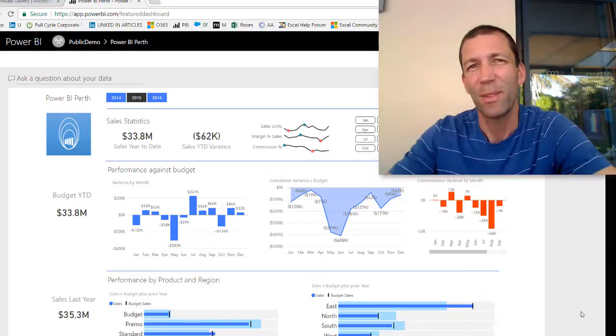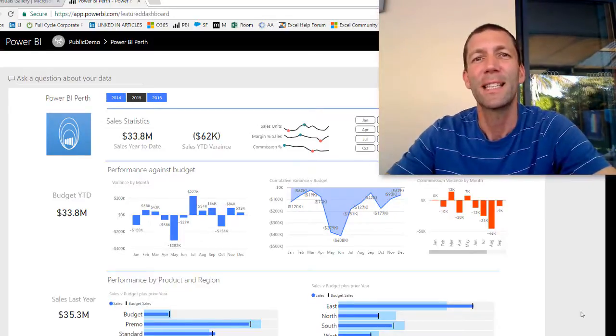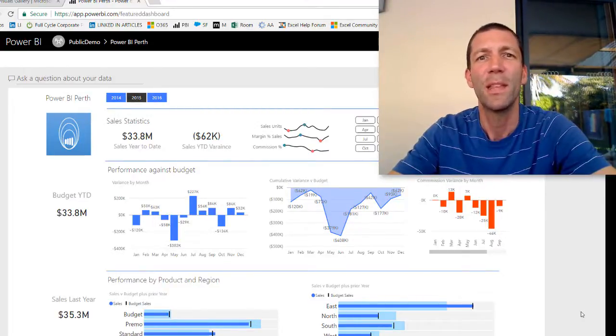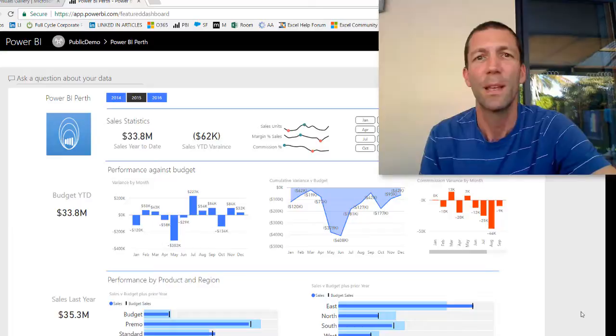The fantastic thing about this is that it's an extension of the skills and techniques you learn with Power Query and Power Pivot. The engine of Power BI Desktop that builds the reports that you then share in PowerBI.com, the engine is Power Query and Power Pivot. So you learn these skills in Excel, and then they're transferable easily to build these sorts of dashboards.